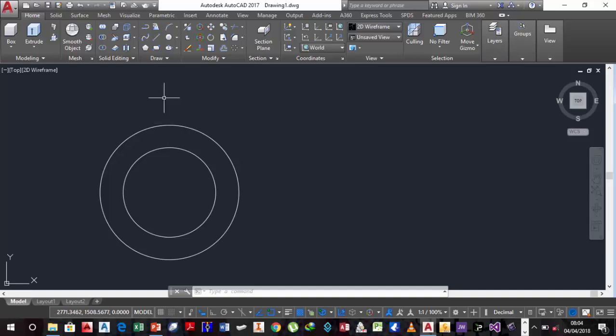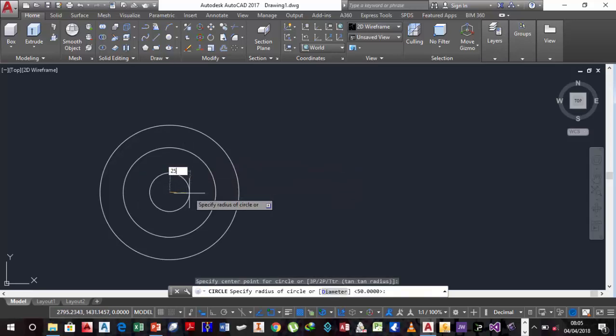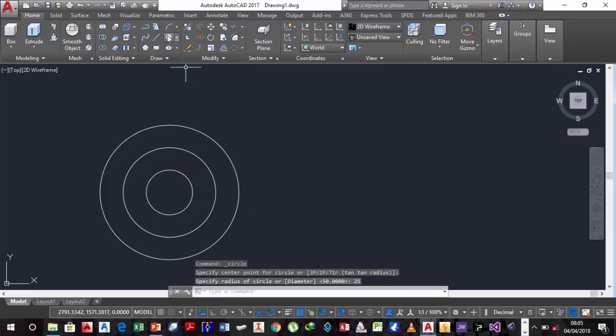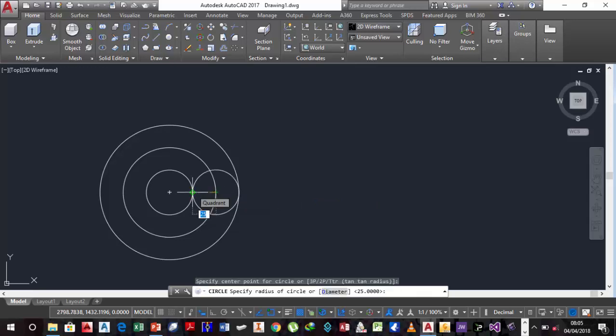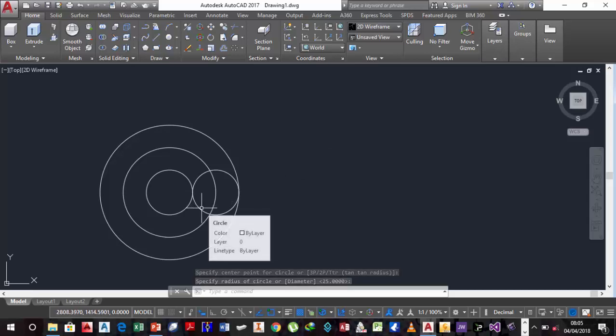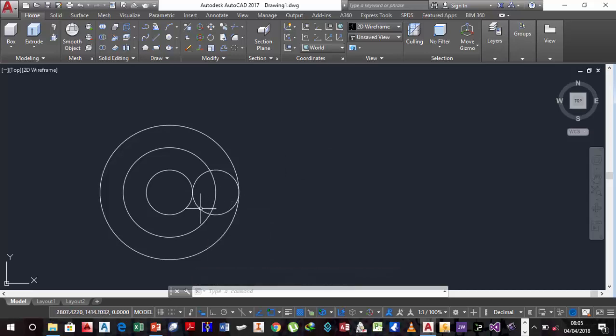Okay, beautiful. So now between this circle and this, we want to create another. However, we need to create one more circle before we array. We trace the line, the radius is going to be 25, enter. Now click on your circle, trace this, click on it, and drag your hand to touch a smaller circle. So you can see that we'll be able to create this circle, which is now different from this, a little bigger than this. So we want to array this very circle. How do we do it?